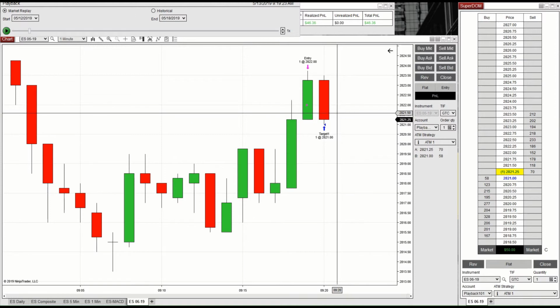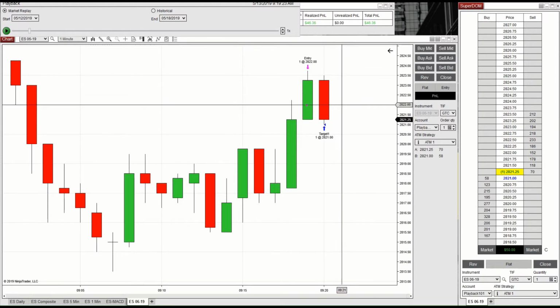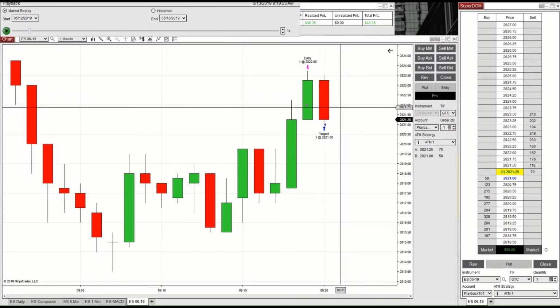Once price got to 3 ticks in our favor, it immediately moves our stop loss to 1 tick in our favor from our entry. So we would automatically receive 1 tick of profit minus your fees and commissions before the trade would go against you and you would lose money.